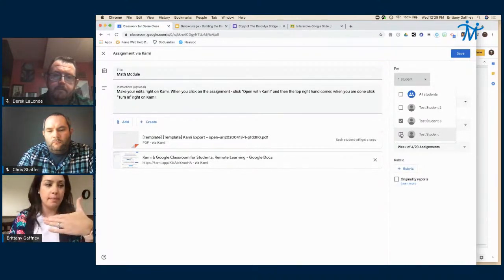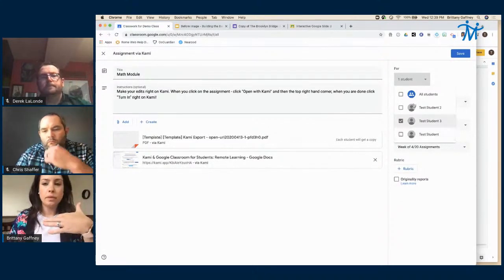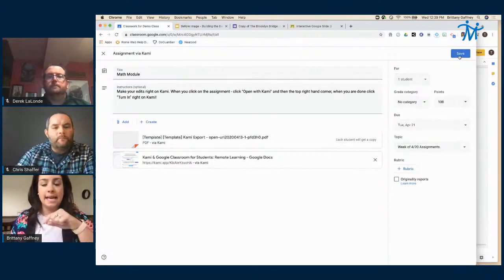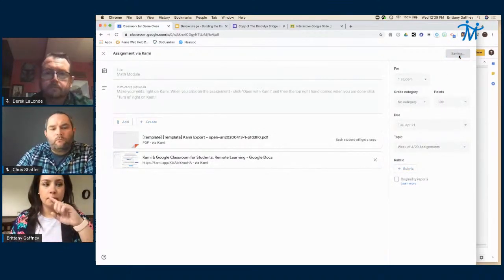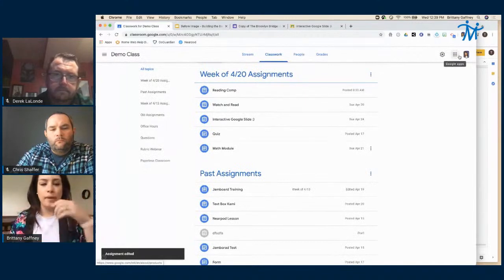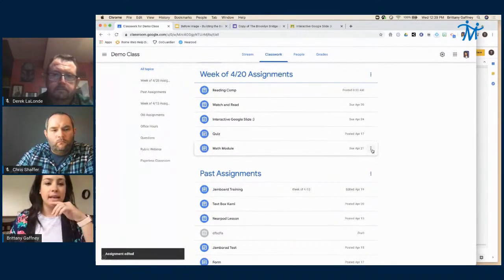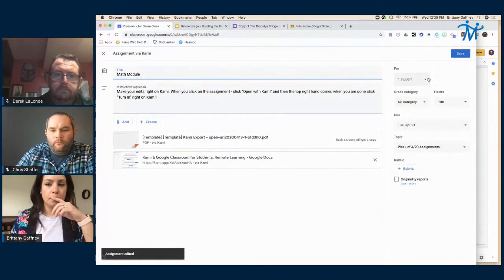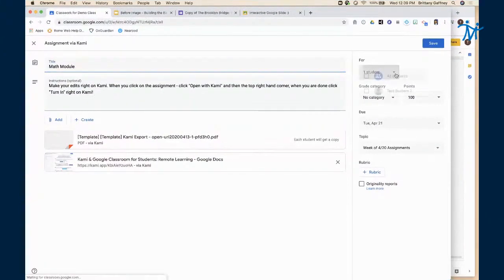Uncheck them from the assignment. Then you can hit save. So now they officially don't have it, and you'll go back into the assignment, edit again, go back up to where it says students, and then recheck those individual students and hit save.